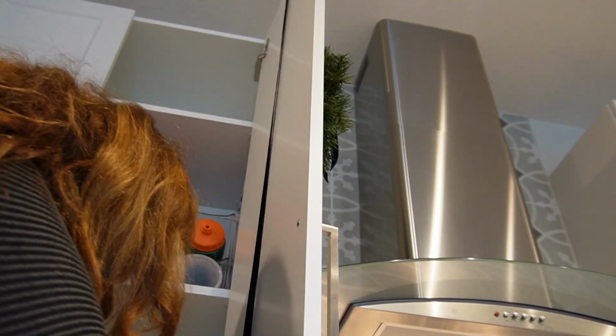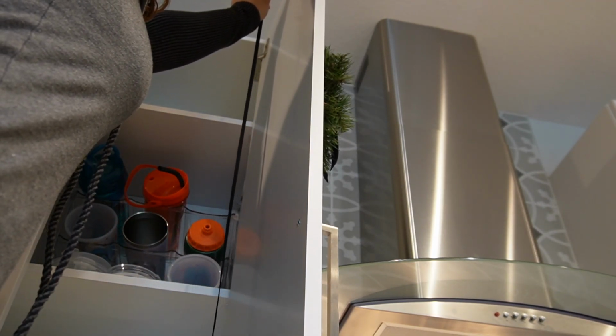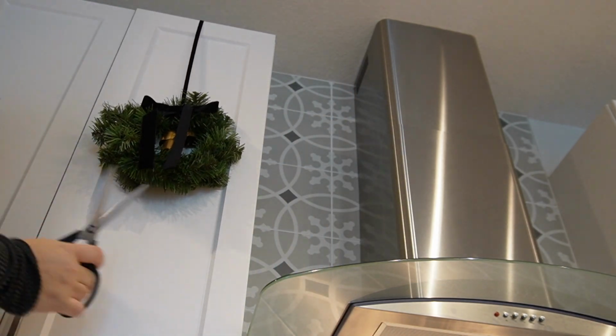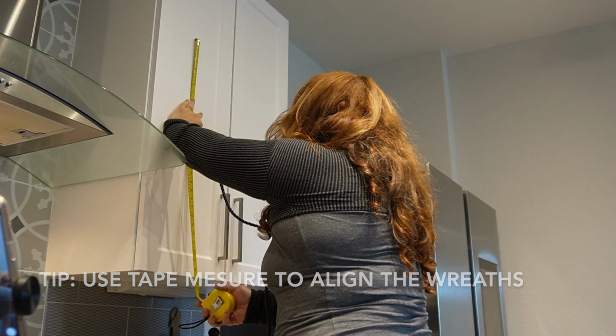I wanted the outer wreaths to hang lower and the inner ones higher, which took some trial and error, but once I got the spacing right, everything came together beautifully. With the ribbon lengths finalized, I added small bows and bells to each wreath for a festive touch. Then I hung them on my cabinet.